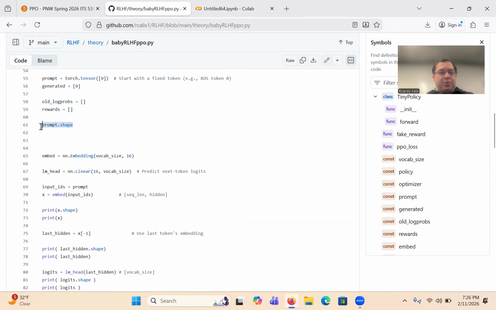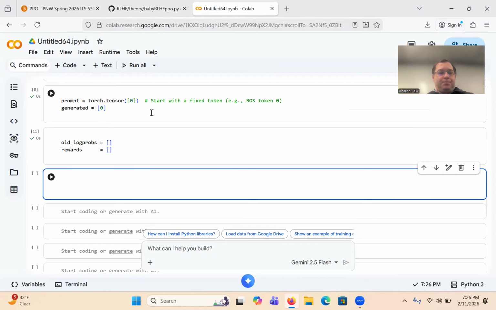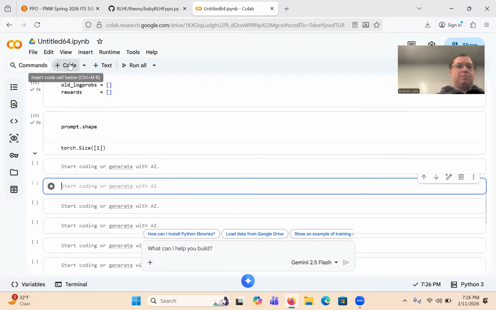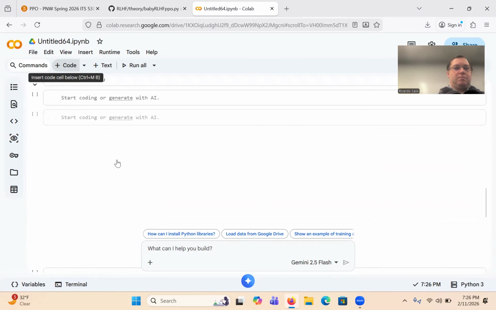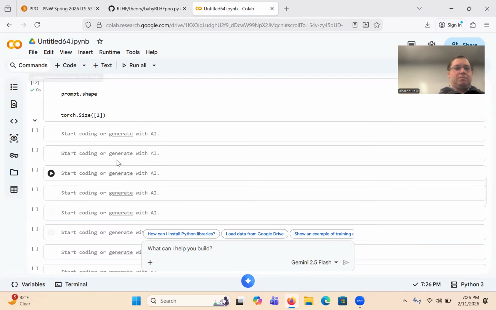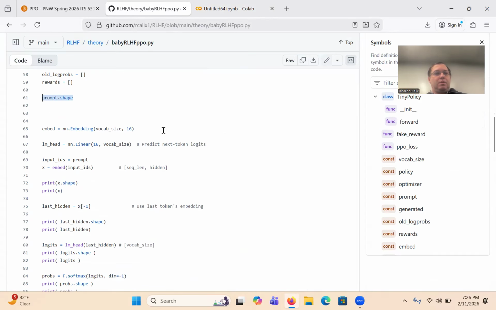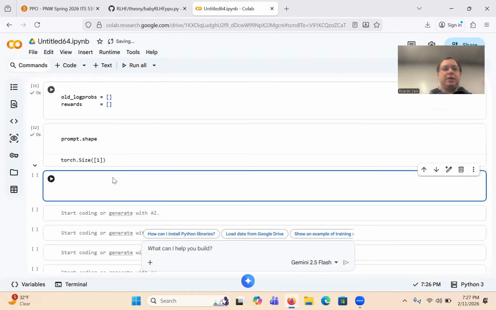Let's take a look at the prompt shape. Okay, so size 1. All right, so I'm just going to look at several parts of the GPT just to get a feel for what's going on in the dimensions.